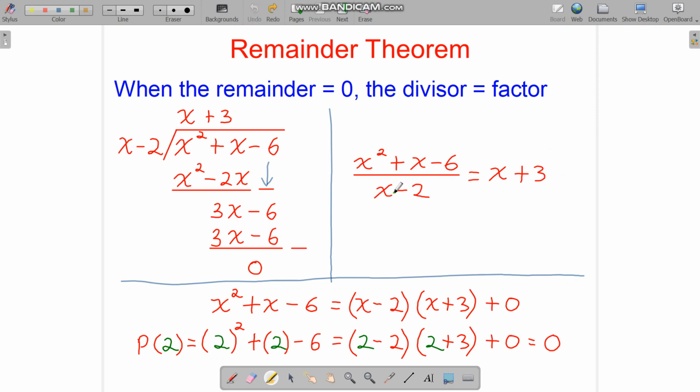Now using the remainder theorem, the polynomial equals the divisor times the quotient, and the remainder is 0. So this means if we plug in the 0 of the divisor, so when x minus 2 equals 0, x equals 2, if we plug in 2, we get 0. So the concept of the factor theorem is if you plug in something and you get 0, this thing is the root, or the x minus 2 is the factor.